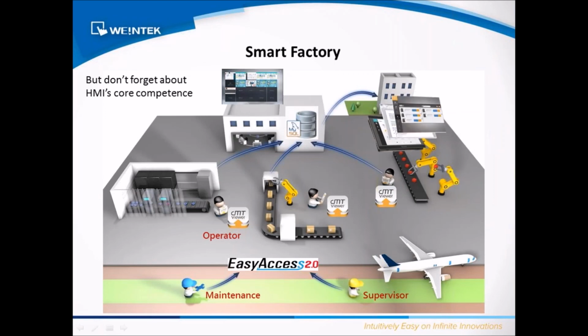And also now, if you look at a more pictorial way of these new roles, you can see that these new roles fit into your factory well. So you have your database that could be collecting data from various stations and sending it to a place for central analysis. And at this control station, you can employ the monitoring mode if, in your case, your factory is big and you have a lot of stations to operate. And of course, the maintenance people can do maintenance or monitoring even when they're not physically within the factory itself. They can do so with Easy Access.